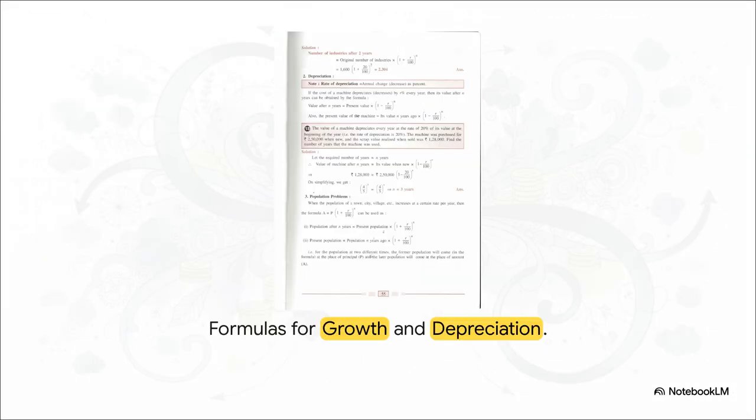The source text explicitly shows that the exact same algebraic structure applies everywhere else. On top, we see the formula calculating the growth of industries over n years. And right below it, under depreciation, the formula is identical except for that minus sign, calculating the decreasing value of a machine. It's profound, right? Whether a factory's output is compounding upward or a machine's value is compounding downward into scrap, the math doesn't care. It governs them both perfectly.